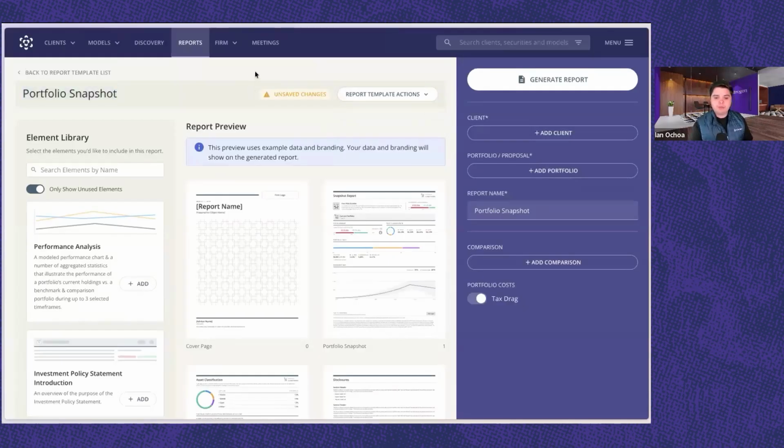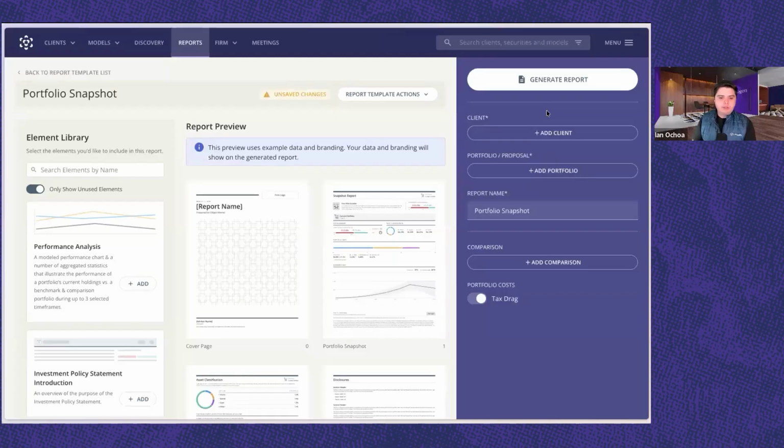Now, this is really good because you can come in here and create reports for different segments of clients. So maybe you create custom tailored reports that you'll use every single time with prospects. Maybe you have custom tailored reports for different segments of your client or your book of business. So depending on whatever attributes you want to build it around, you can absolutely do that. So that is where the scalability part comes in, is building those custom tailored reports.